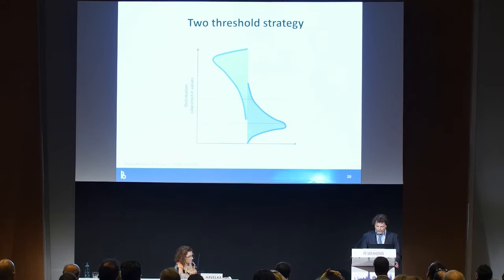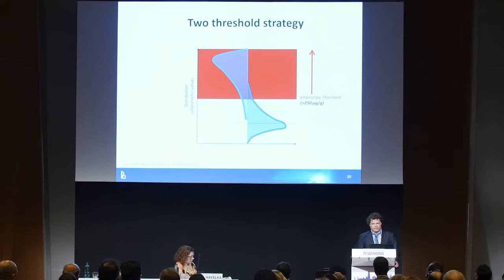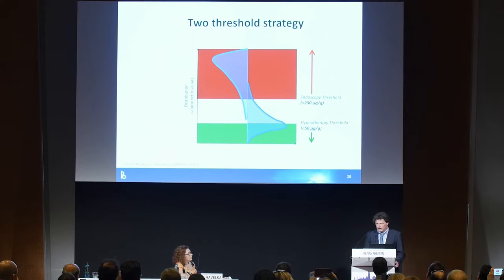So how do we resolve this problem? In the hospital where I work, and in many pediatric clinics, they use the two threshold strategy, and it works like this. If you have a fecal calprotectin result which is 250 or above, then there's a very high risk of inflammatory bowel disease, and you should expose the patient, in this example a child, to endoscopy, and you need anesthesia for that. When the result is below 50, then there is absolutely no risk of having inflammatory bowel disease. And then there is some area in between, and that gives room for shared decision making.